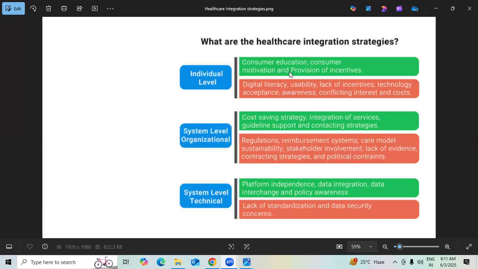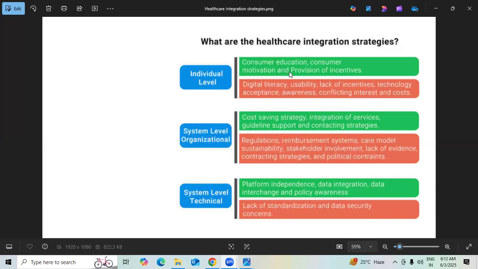So the one which I'm going to explain in today's session is healthcare integration. As an example, I'm taking healthcare integration, because it can be of any domain. It has nothing to do with any specific domain. It can be healthcare, P&C insurance, like property and casualty insurance, or any other domain.